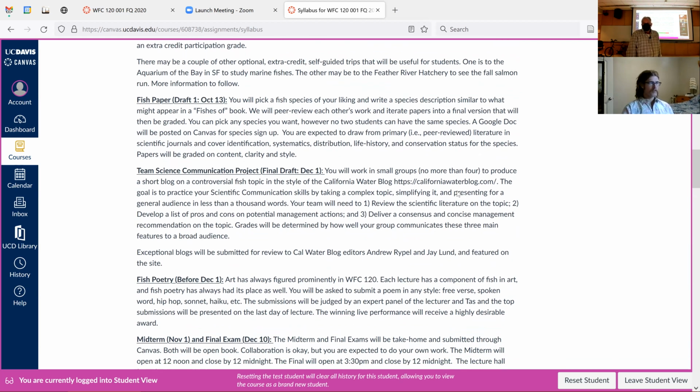The fish paper. So this is going to be like a 5-page scientific paper on a species of your choice. And I'll show you the list later on. I'm not going to assign it for a couple of weeks. Probably maybe the 3rd week, I give the assignment, I'll open it up. Be thinking of a fish that you want to write a sort of monograph on, a scientific monograph. I'll get into the guts of this more, but we expect that you'll treat it like a scientific paper, that you go and do research.